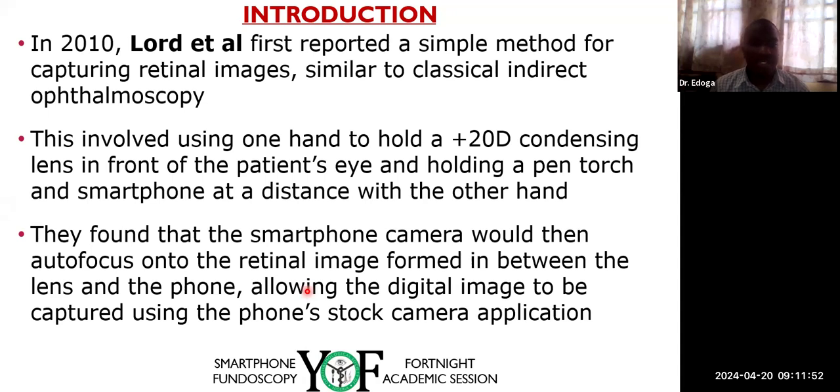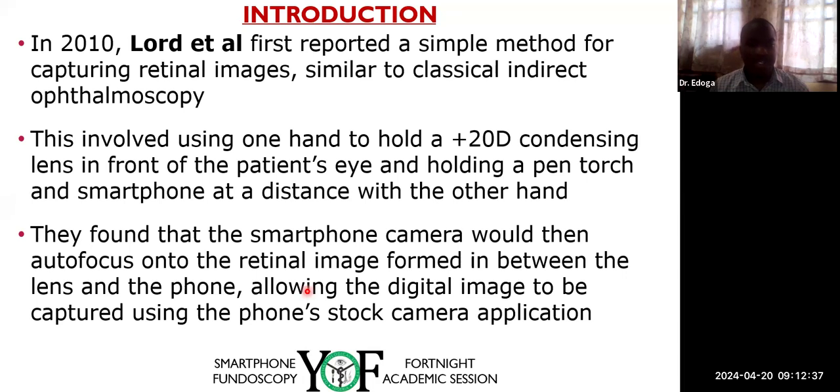It's an area that has a lot of interest because of the advantages of the smartphone: being commonly available, having sophisticated camera systems, and having the ability to capture the image for transmission to someone outside the place that the image was captured for interpretation. It has its role in teleophthalmology. It does not require electricity. It's relatively cheaper when you compare it to the cost of a traditional standard fundus camera system. So I believe that's why it has been increasing in interest.